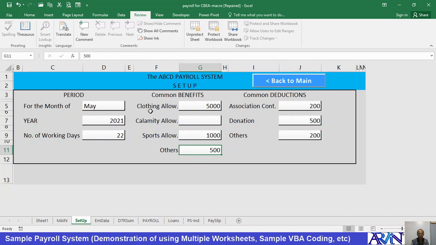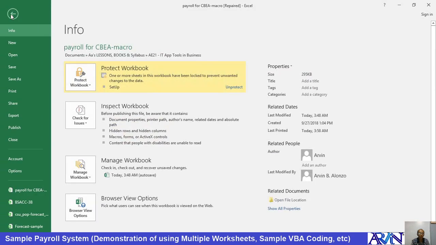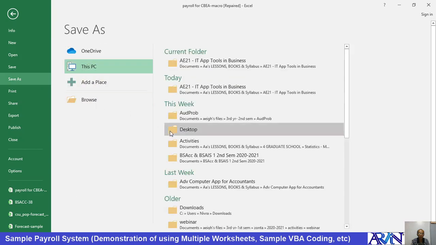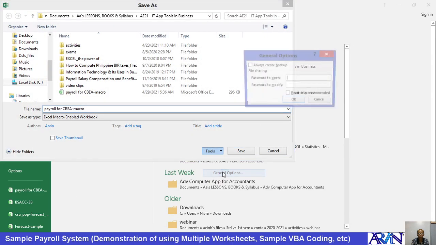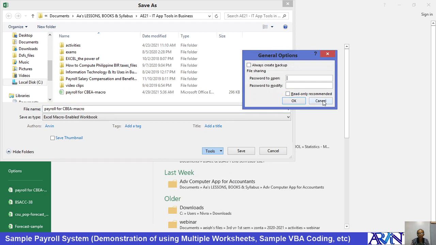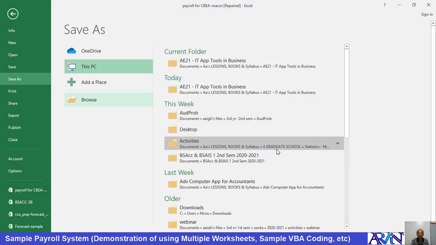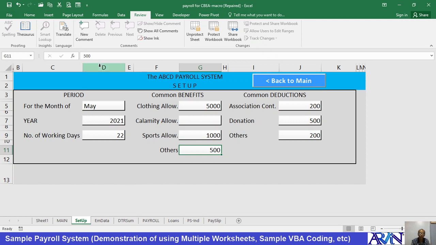Okay, so that's the difference. So you can also have a protect workbook here, or in the file save as, or here even the info you can have a protect workbook, or in the save as you can have the tools, general options, and then the password to open. Okay, so that's how to protect your workbook.